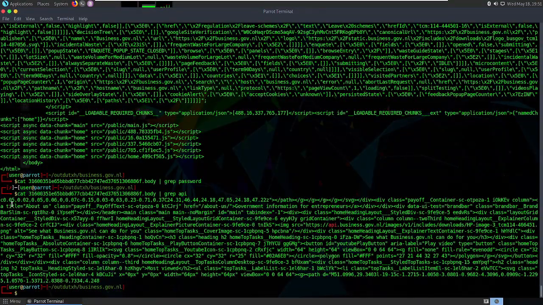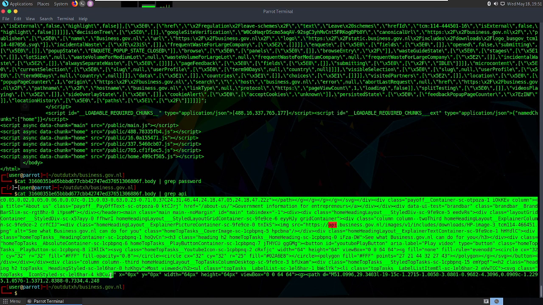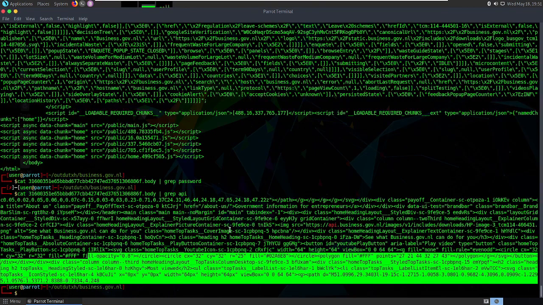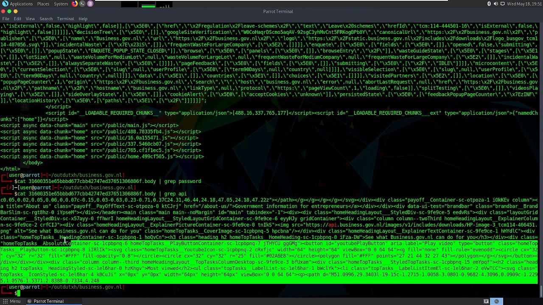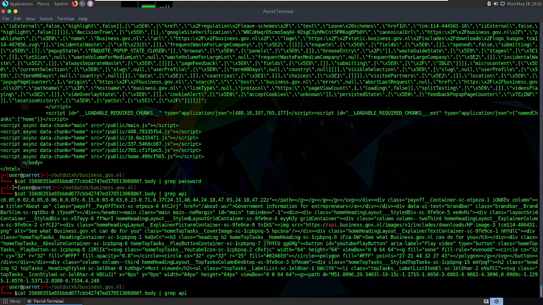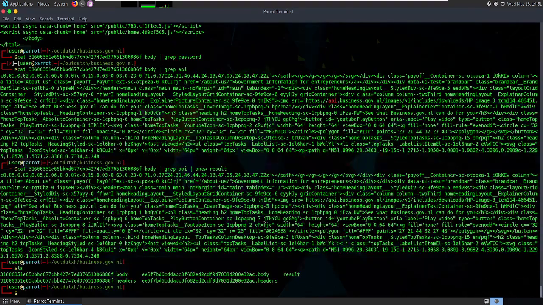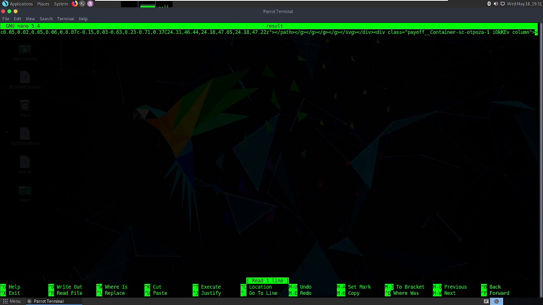Here we got something we need to check out. Let's copy it and filter it. I will store this in a new file called result. So ls, here I can see result. So nano, and here some results are there.